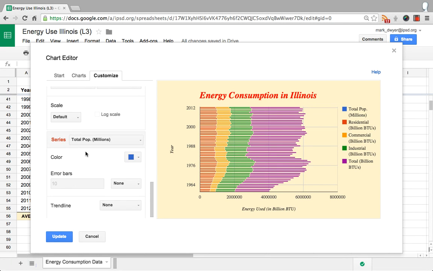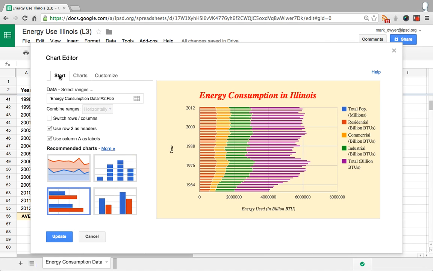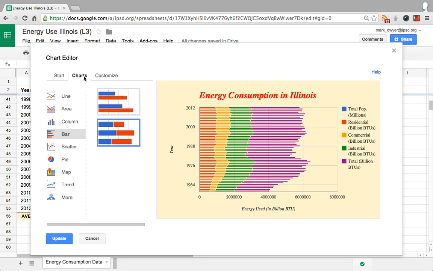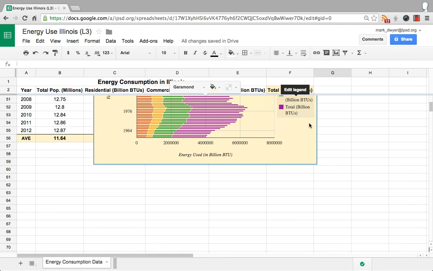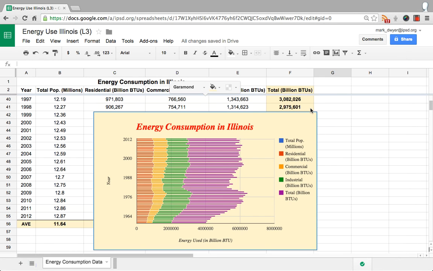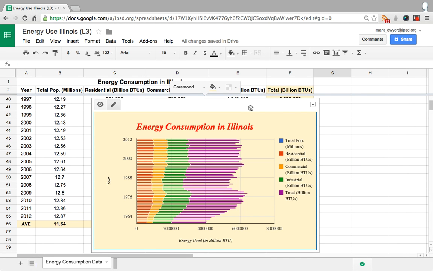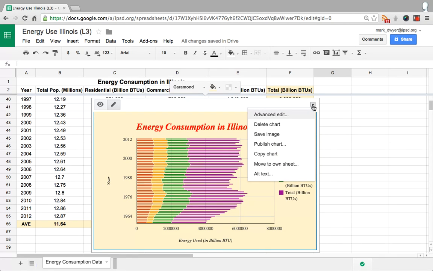You'll see a couple things that you can change down here. If you go to the start, again, you go to start. I'm trying to see where I can update where I'm at. Let's just go ahead and click update, and let's see if it's in the drop down menu here. In this drop down menu, when you click on it, there's a quick edit mode right there. There we go. That's what I wanted right there.